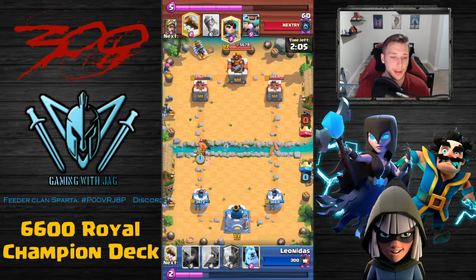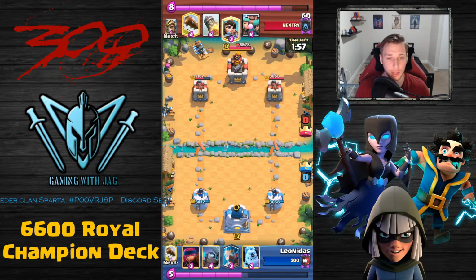Now, if they have something like the Dark Goblin, as you see, those skeletons there can be used to swing a 2 elixir positive elixir trade in that case, and then that will at least give you a slight advantage.